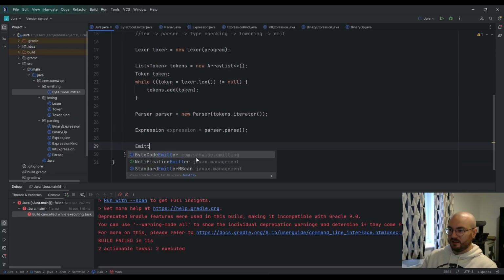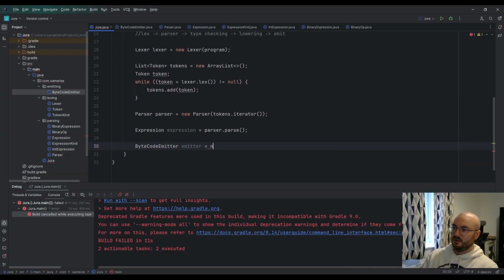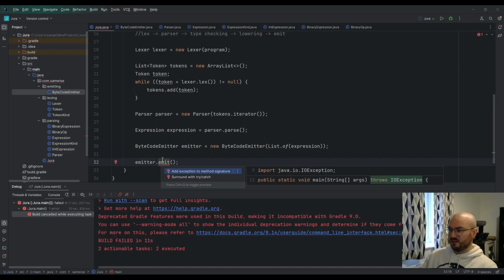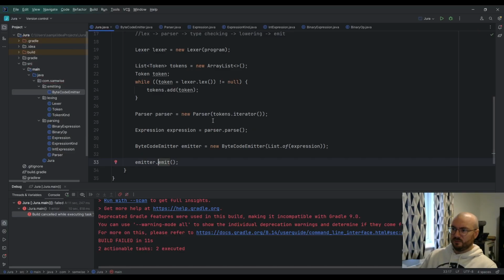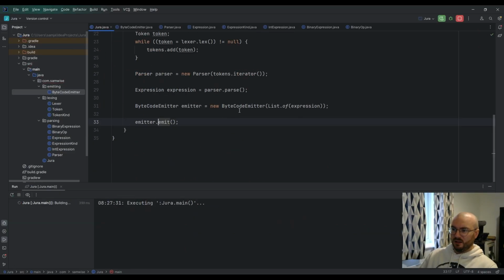So let's make a bytecode emitter, a new bytecode emitter, and this needs to take an iterable of expressions. If I just do a list of the expression, cool, that is actually iterable. And then we just emit, and this throws because it deals with I/O. Let's just make the whole thing throw.